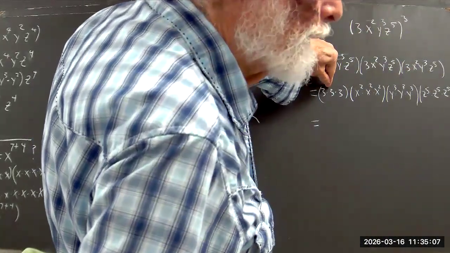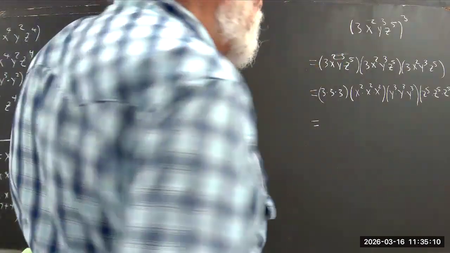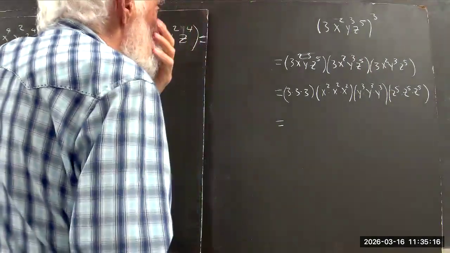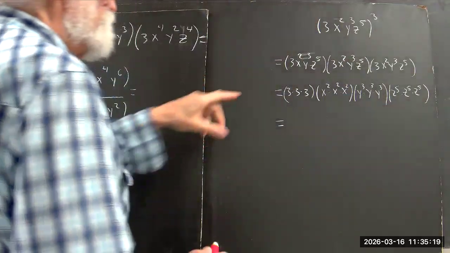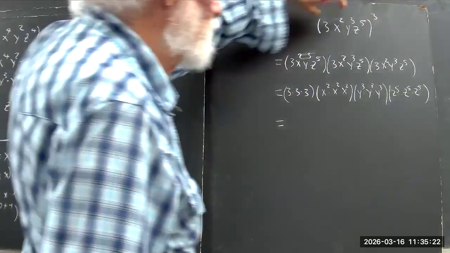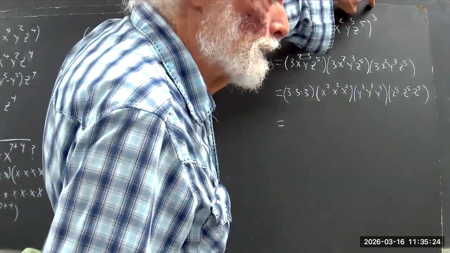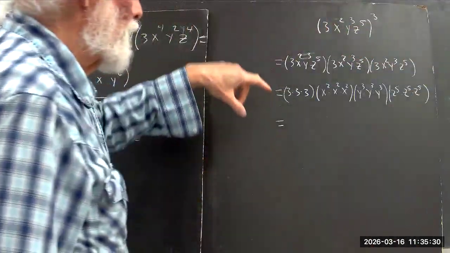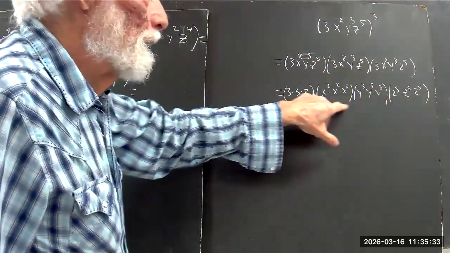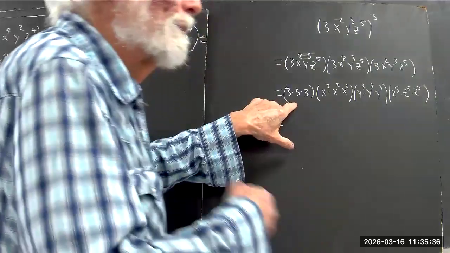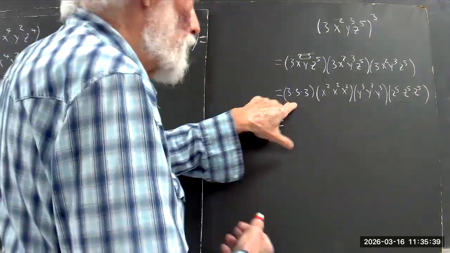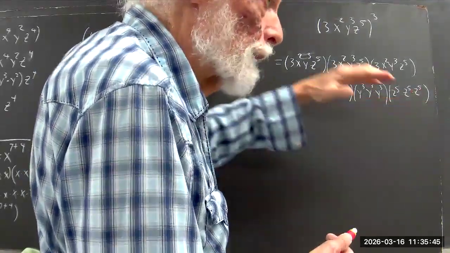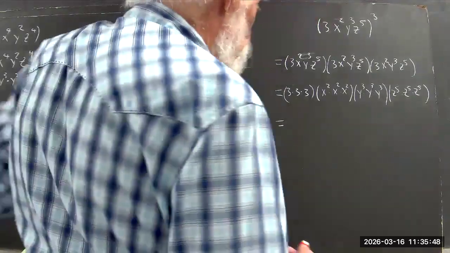Well, 3 times 3 is 9. You multiply that by 3. And gee, I think I'm off the screen here. Right? There we are. I think everybody can understand what I wrote out. So again, I've just written the original expression that's cubed, but I've written out 3 copies of it, all in a line. I've rearranged the order of multiplication, so all my plain numbers are in one set of parentheses, all my x's in another, all my y's in another, all my z's in another. Everything is exactly what I had at the beginning.